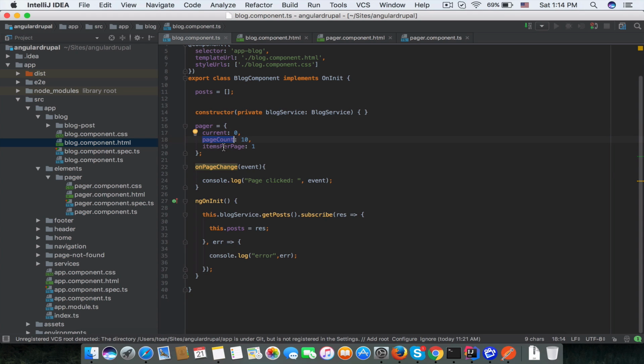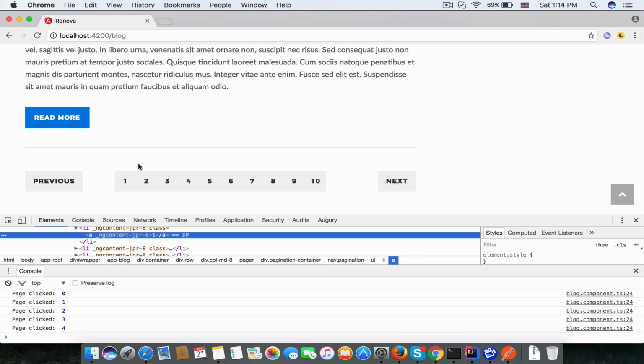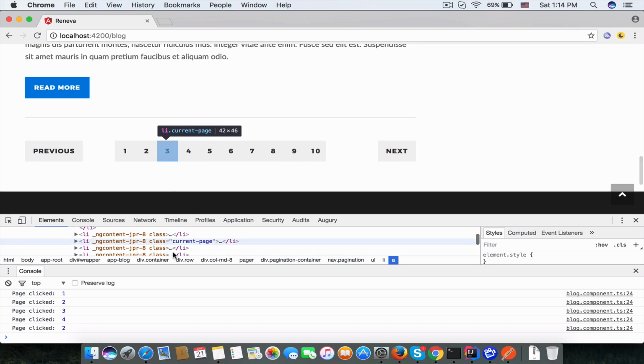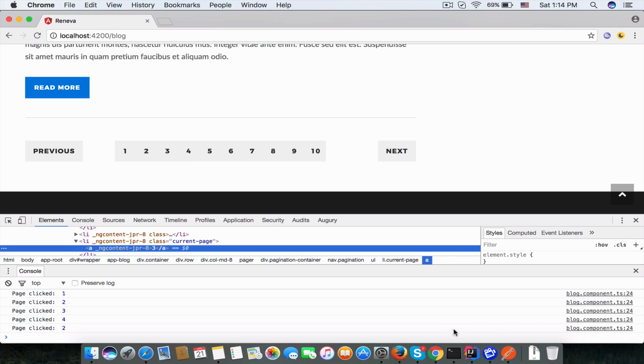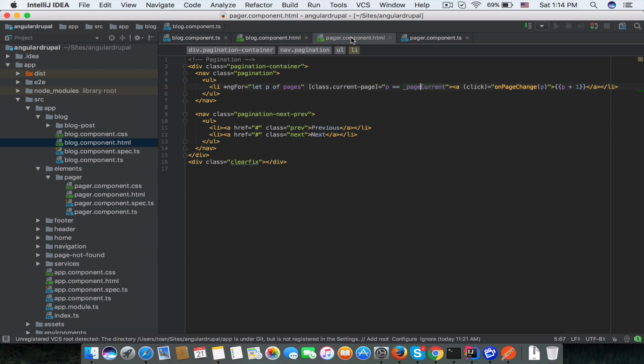Item per page. So I'm looking to fix the problem by activating with current page. And you can see it has class current, but now let's try, let's copy that and put into link and see.